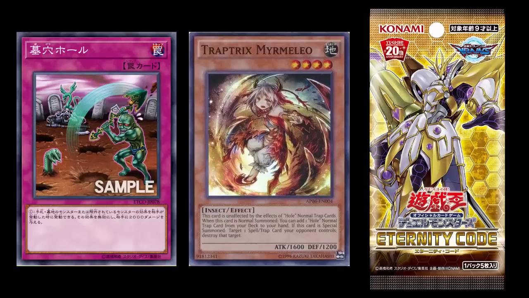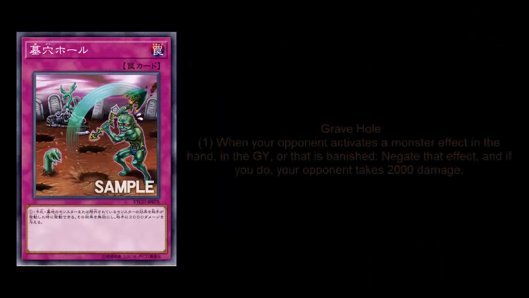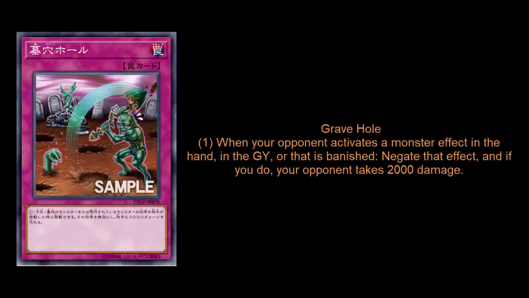What's up YouTube, Capital G here, checking out this incredibly strong trap card that just got revealed coming out of Eternity Code, or as I like to call it, the set that keeps on giving. This is Gravehole. It's a normal trap that says when your opponent activates a monster effect in the hand, in the graveyard, or that is banished, negate that effect, and if you do, your opponent takes 2,000 damage.